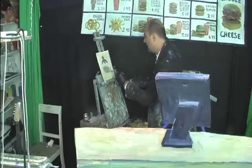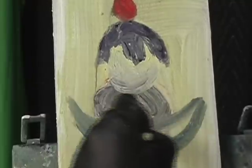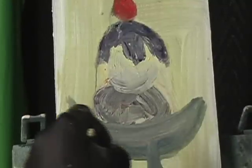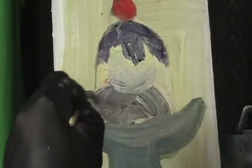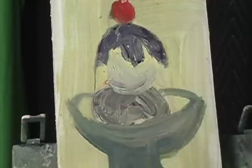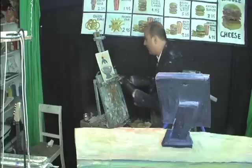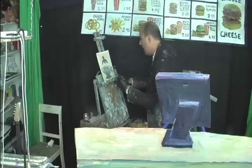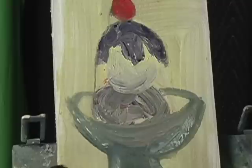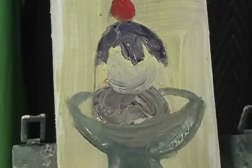Let's put a container on here. I see a container like that. Maybe a container like that. And these are plastic containers, though they're eco-friendly containers. All right, that's looking good. And then let's put some highlights on the container. See how fast that was? That was just a quick move of sorts. And bingo bango, I think we got an ice cream sundae for you.